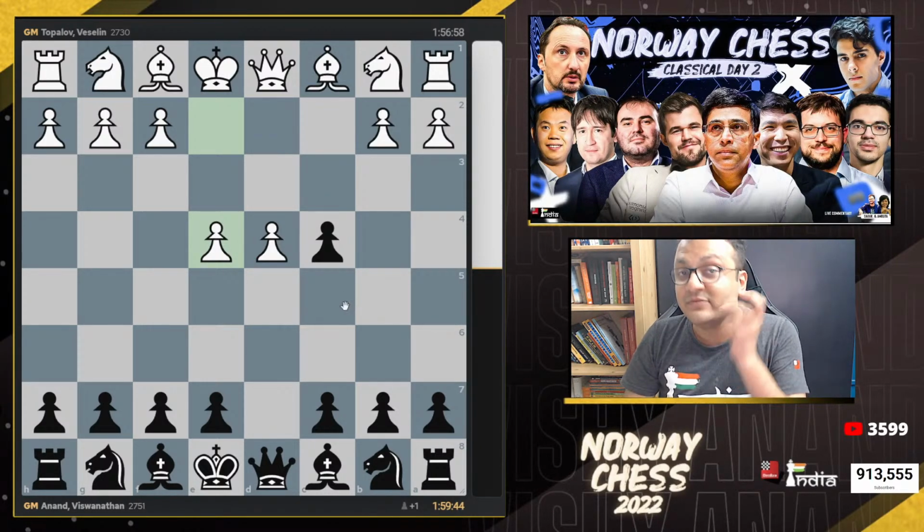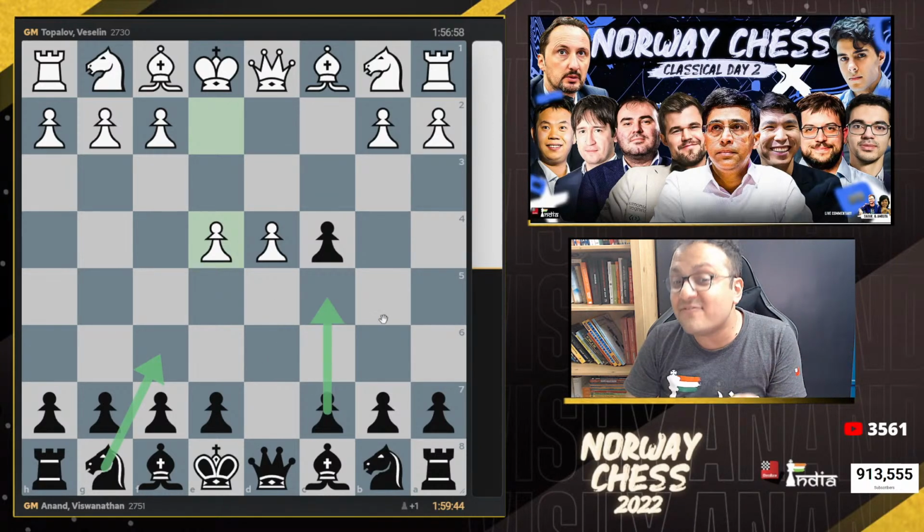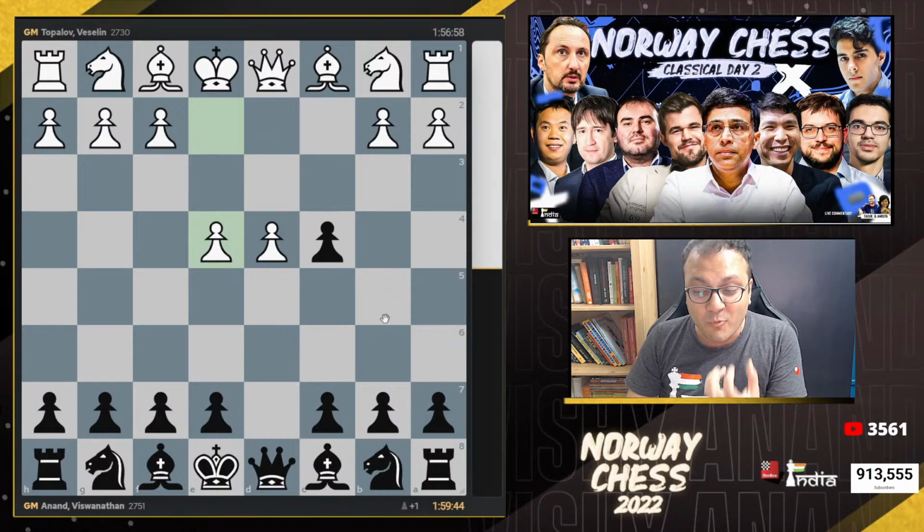And I also know that the traditional ways to play here are e5, knight f6, c5, all these things. But we are in modern chess.